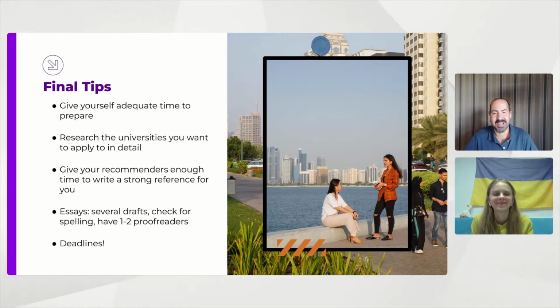Give yourself enough time. Really start ahead of time so that you're not in a rush to gather letters of recommendation and documents and things at the end. Really start with enough time to be able to give everything the attention that it needs and to make sure that everything is there. Also do your research in detail. I think you've seen so far all the questions that we're asking you and how important it is to be able to prepare yourself for that. So make sure that you know about these universities and why you're applying to them.